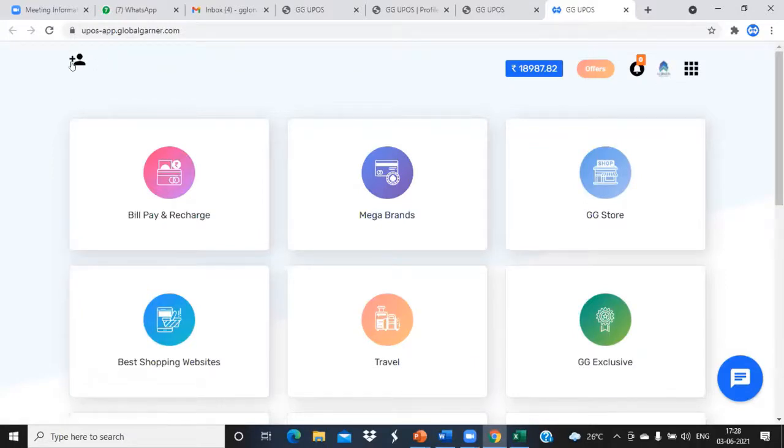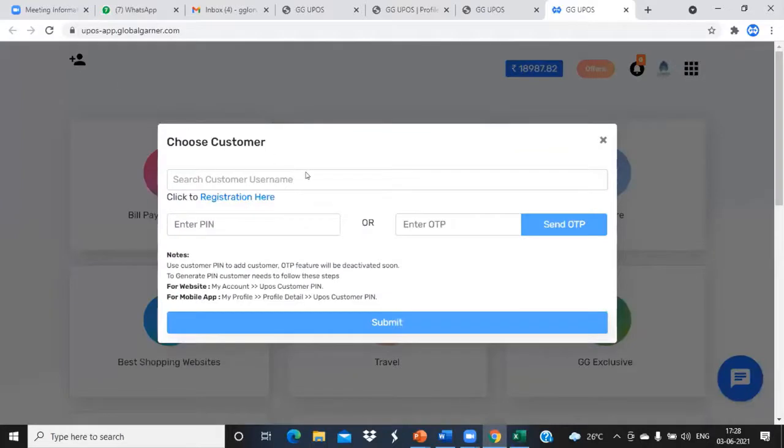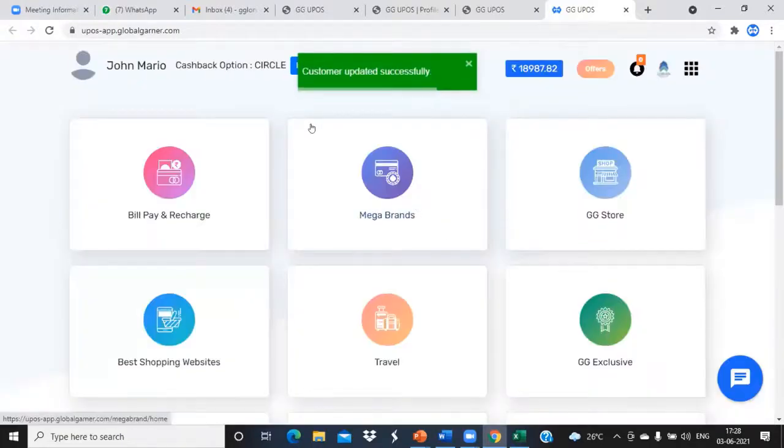So now first timers, you need to click on this, add a customer. You simply add the mobile number of yourself, like what I'm doing. What it will say is, now you will see, you need to get an OTP and that message. See here, since my name is already there, it is taken.